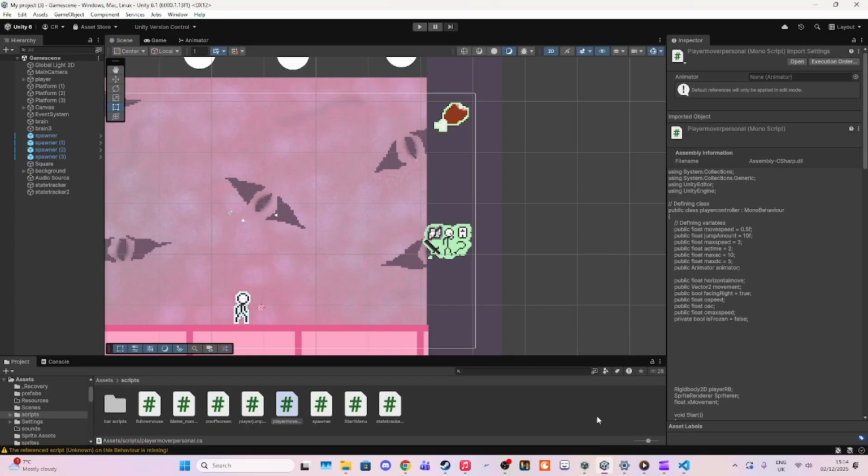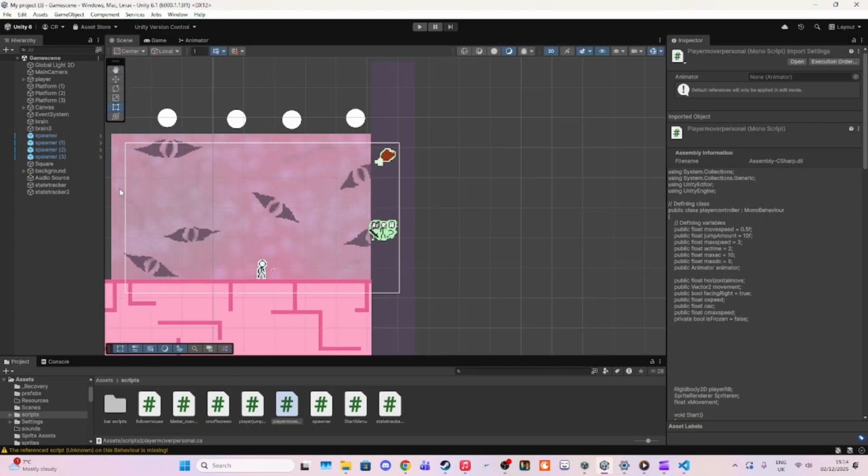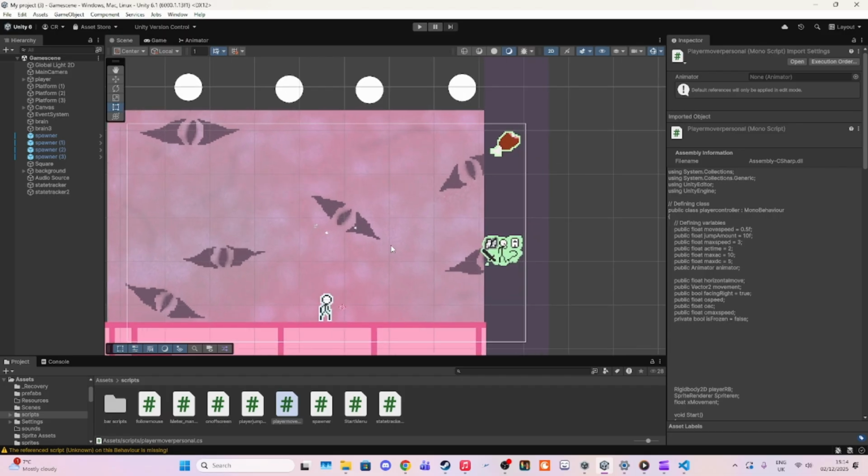The game was quite challenging to code some parts of it, but I found out that it's just a bit of trial and error, that's all it really is. But yeah, there's a game.